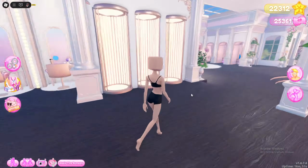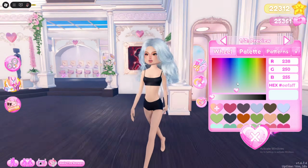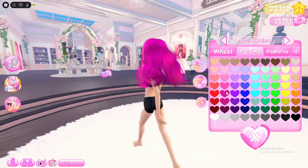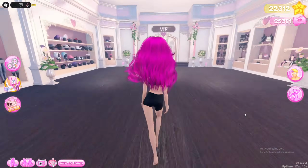So the hair, I actually use this one from the winter event. Then I used this hair color, I think. I forgot what hair color I used. This one. And the animated side wind. You can also do front wind or side wind. It's up to you what you want to use for this.